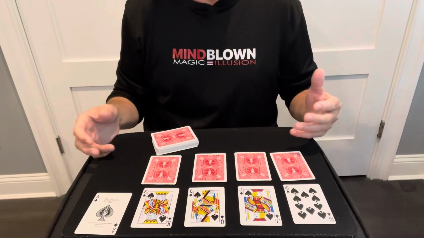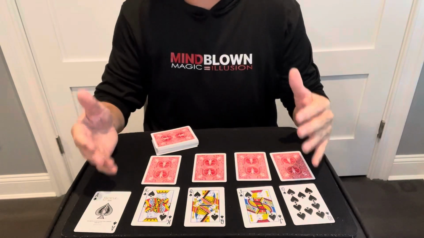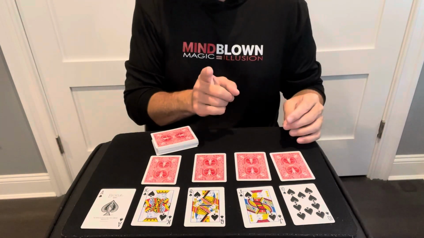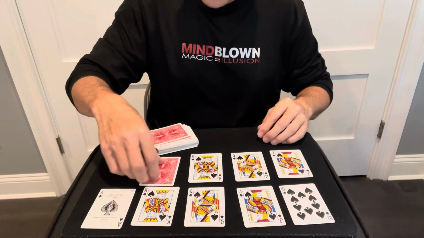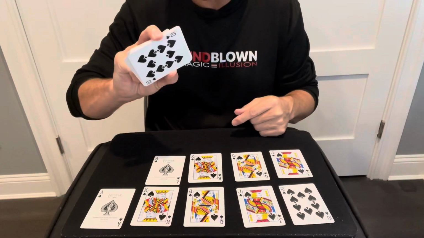The setup for this trick is that you'll start with 10, jack, queen, king, ace of the blue cards. It'll be upside down when you start the trick, so the spectator won't know what cards are there. You'll just shift the cards by 1 for the red cards. This is the jack, so the jack goes here, queen goes here, the king goes here, the ace goes here, and there's no card here because the 10 actually goes on the bottom of the deck.